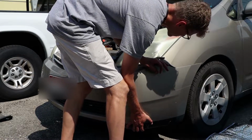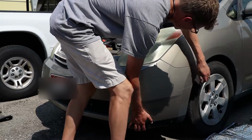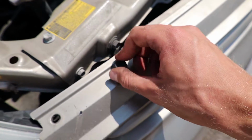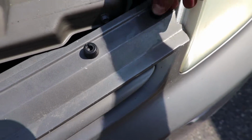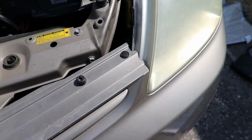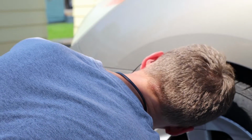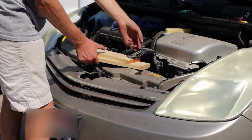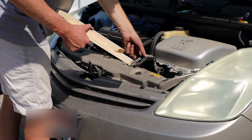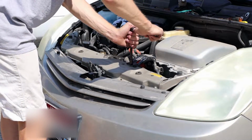Pop the bumper back into place. It should sit comfortably. Tighten down the bumper from the top with your two screws and clips on either side. One more screw in the corner underneath the wheel well. Remove the wood if you used it, then two bolts go to your inverter to clamp it down to the frame.